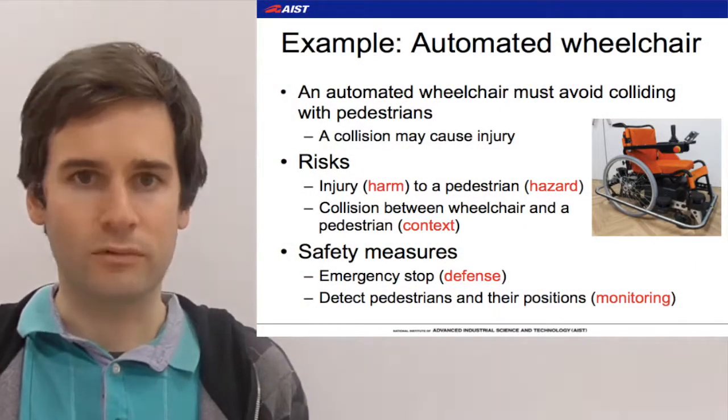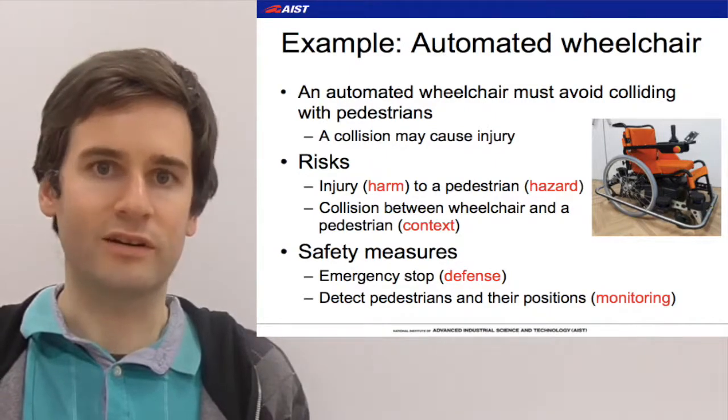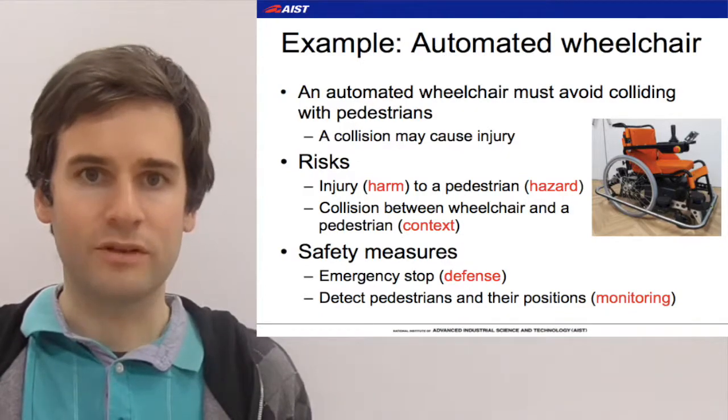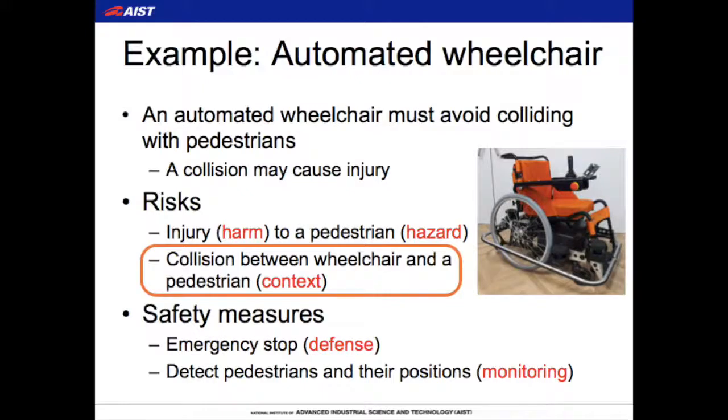The purpose of this robot wheelchair is to safely convey a user around town to the destinations they want to go automatically, without them having to provide too much input into controlling it. And so there are many risks involved in using this system. We have hazards such as pedestrians and harms such as injuring pedestrians or the rider. We also have several harm contexts involved, or hazardous situations, and these include the fact that the wheelchair is going to be used in the same area as pedestrians and therefore may come close to them, producing hazardous situations.